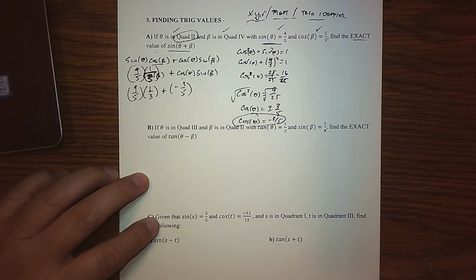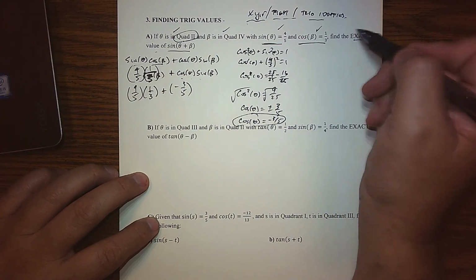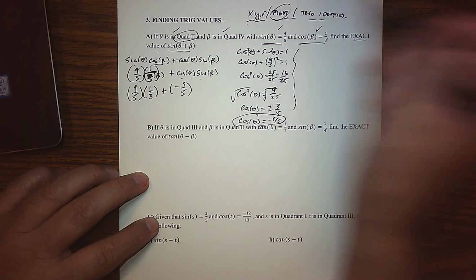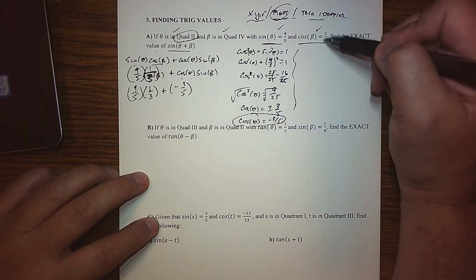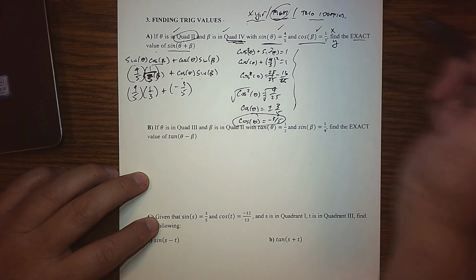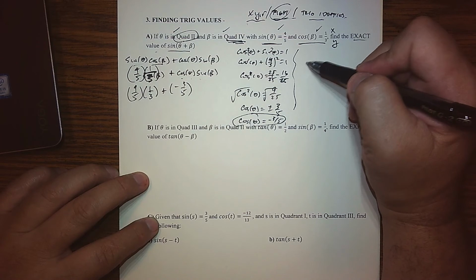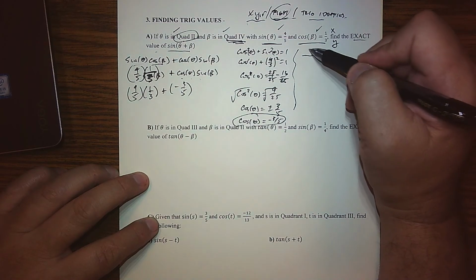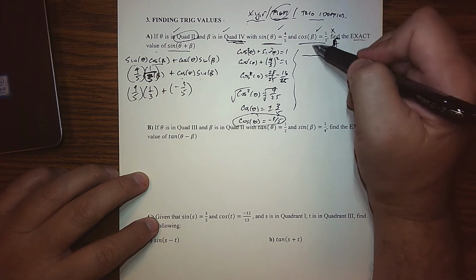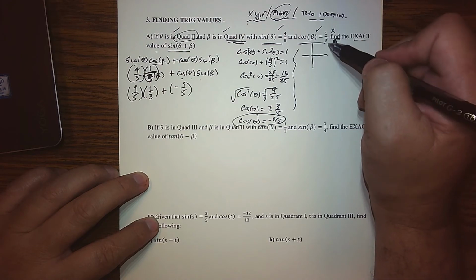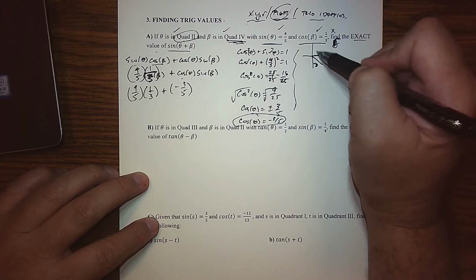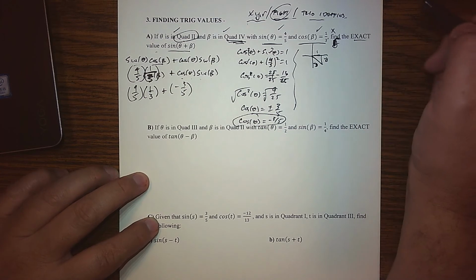Right, so what about the sine of beta? Well, we could use the trig identity again, right? But since I've used the trig identity, how about we just use a right triangle? So using a right triangle, where cosine of beta is in quad number 4. So here's x and here's y. So in quad number 4, I have an angle, x and r. So what we have is x is 1 and r is 3. So we're looking at 3 and 1, and we've got to find out what y is.